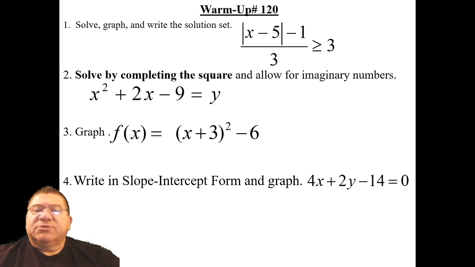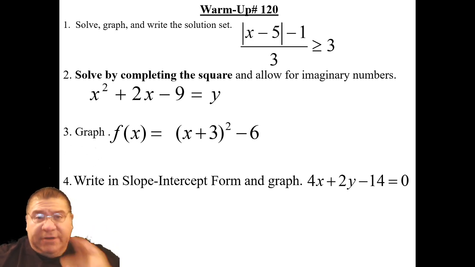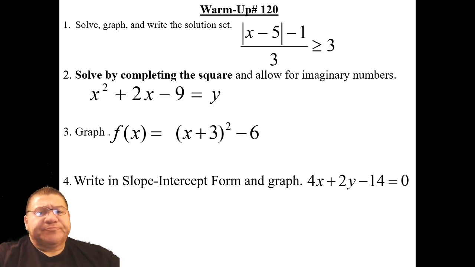Now all of these are just a review. By now you should know how to do these by yourself. If not, go to your notes. Just really quick, if you notice the first one, you just need to isolate the absolute value and solve for x. You have to make two inequalities and then graph and so on. For number two, you need to set it equal to 0, eliminate the 9, so you add 9 to each side and complete the square, and then you factor, and that's how you get both your x's.